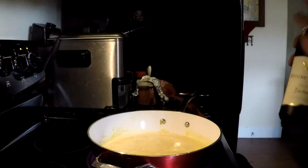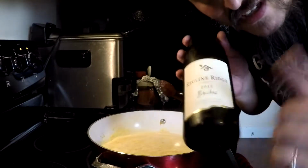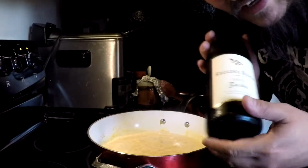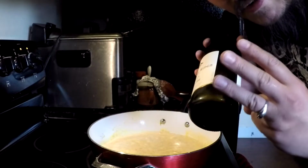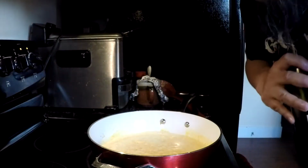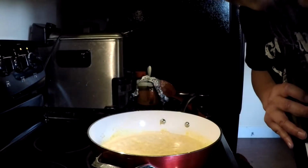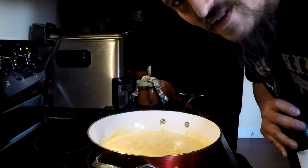Alright, I'm going to give a shout out here to somebody. Recline Ridge, you guys make excellent wine. It's too bad that when we drank this, there's three of us here, so we each got one glass. We had just a little bit saved up, but guess what? Our friend over here that I'm just about to break down isn't going to mind one bit going swimming in this.